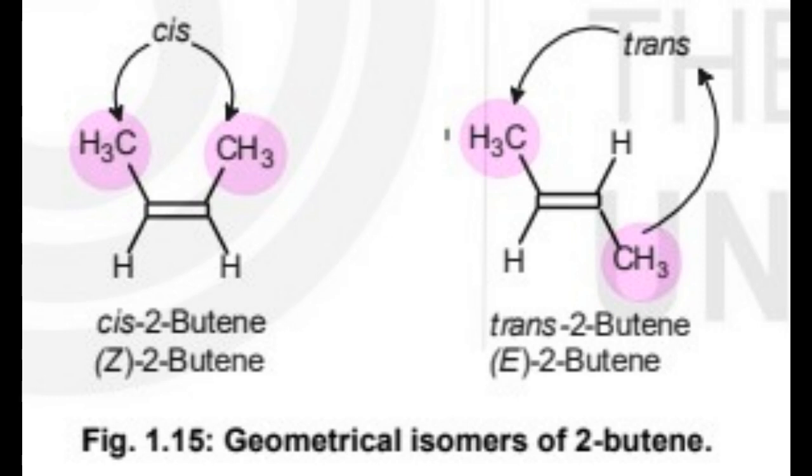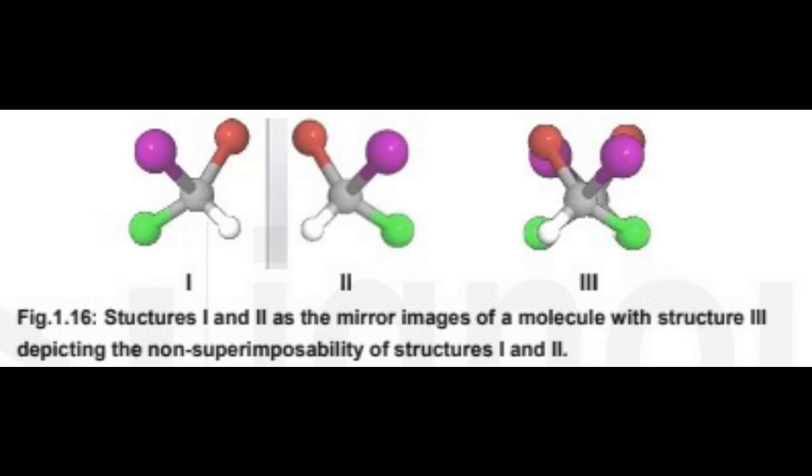1.3.2 Optical isomers. As per the definition given above, optical isomers belong to the type of configurational isomers. It can be said that the molecules that have the same molecular formula but have a different arrangement of the atoms in space are called optical isomers. However, this is not the complete explanation of these molecules. As the name suggests, these isomers are optically active or show the property of optical activity. Optical activity is a physical property of a molecule like other physical properties, which is defined as the property of a molecule to rotate the plane of plane polarized light.